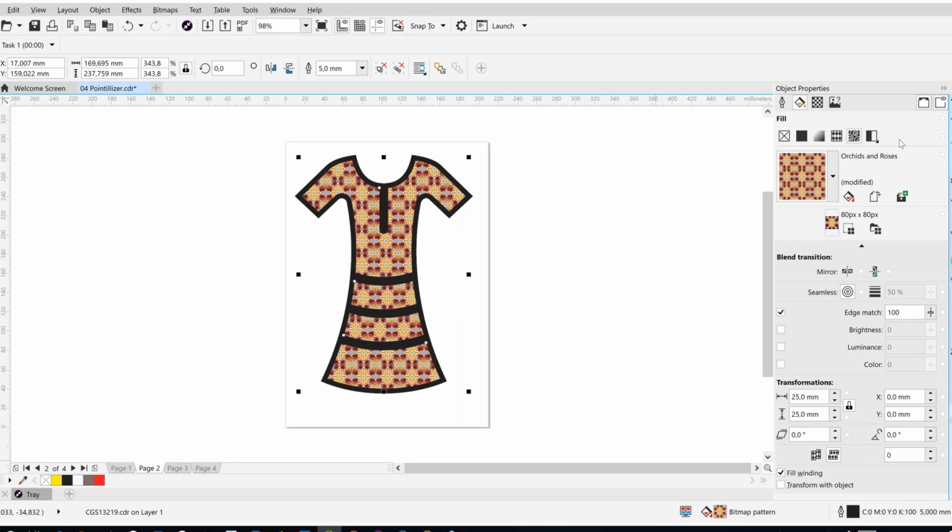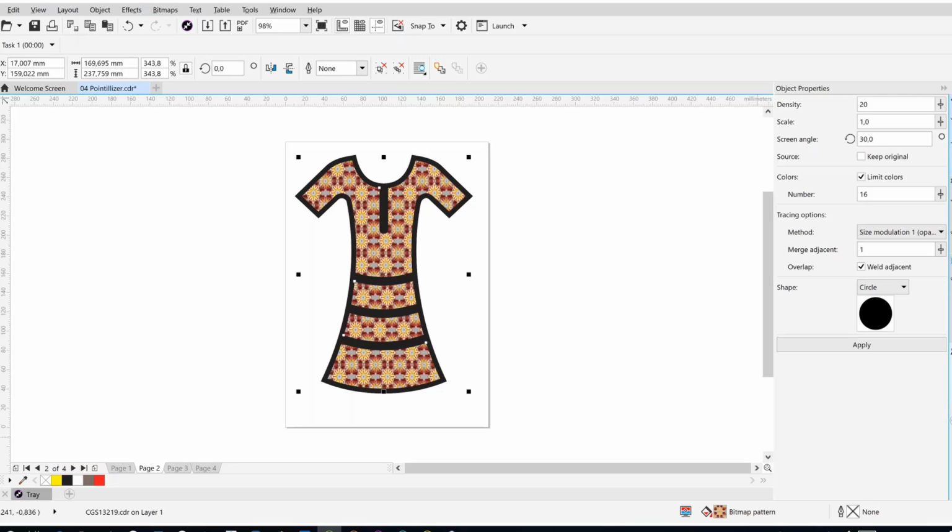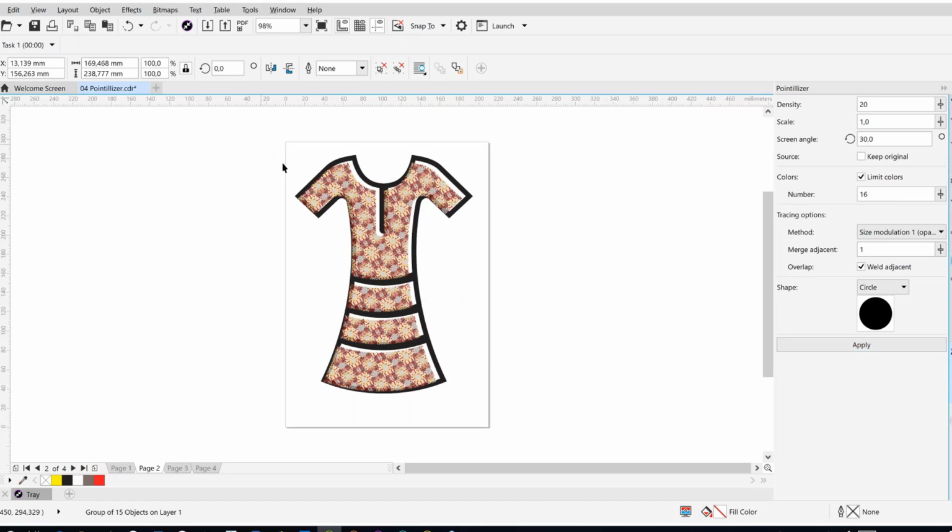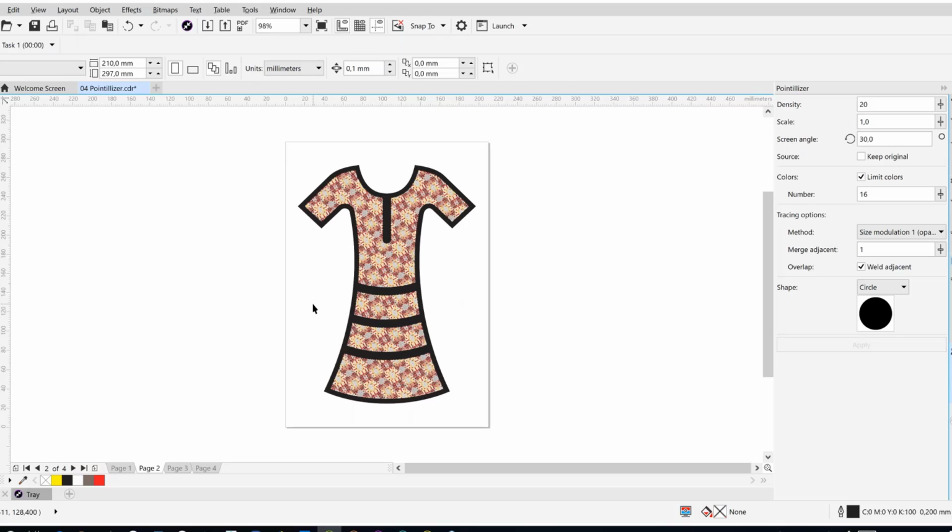I'm going to get rid of the stroke on this one. Sorry, you need to shunt down again. Oh, I can do it here, it's fine. I'll use my document color palette. With that done, I'll go over to Pointillizer very quickly. I'm not chatting about these, but you do want to experiment with them most definitely. There's my Pointillize. It throws it off par just a touch, so I'll select them both, and then hit P on my keyboard just to center them nicely. And now you've got a nice clean edge with the Pointillizer effect.